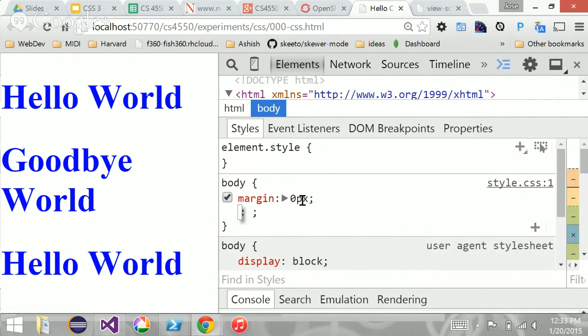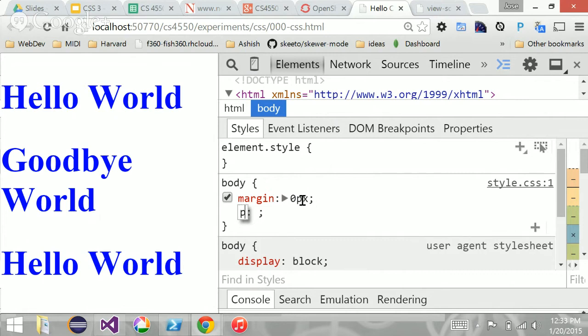They've figured out all the various things that each browser does and override them, so that all your pages will render consistently across all browsers.